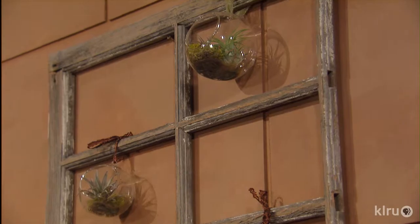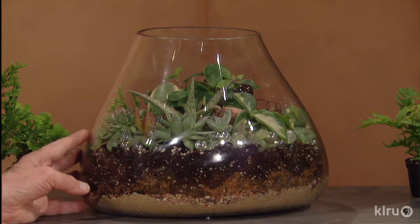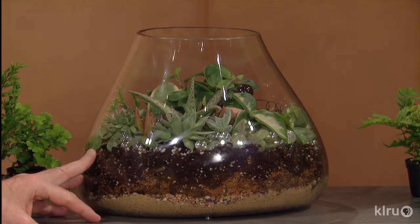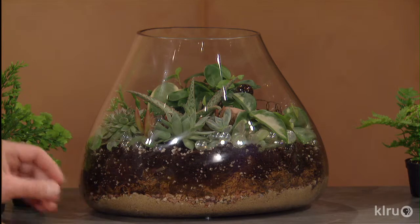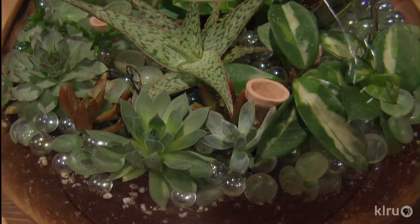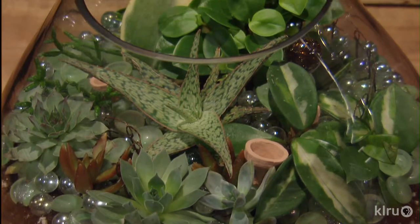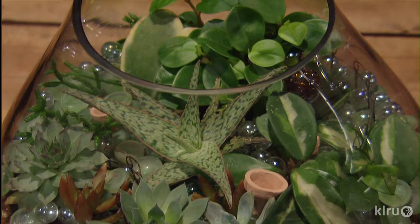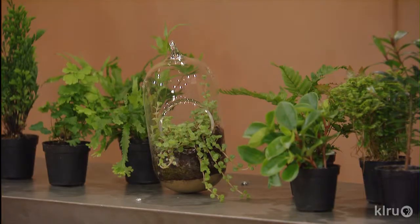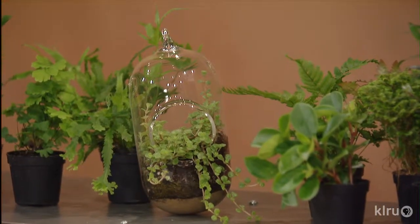I do want to show some other examples. This is another terrarium, but this one is filled with beautiful succulents. Yes. I'm imagining you almost never need to water this. Hardly ever. Once I watered it the first time, it could be months before it needs to be watered again. Right. That's the beauty of these things. There really isn't a closed system. Yeah. And this one is actually open, but it still doesn't need much water. No, not with those plants. Yeah. And again, it can be almost any different thing.